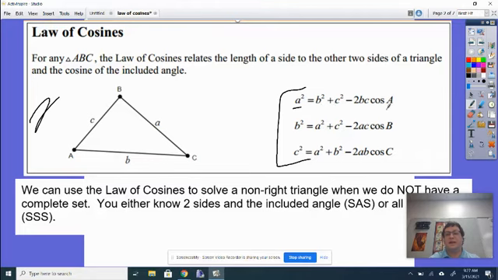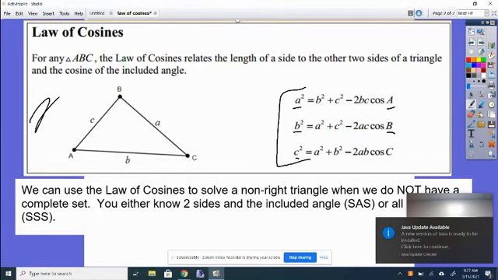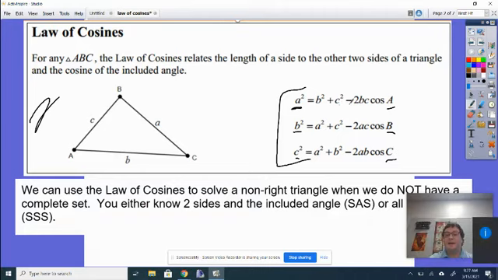If you notice, we've got A and A, B and B, C and C. And then the other letters are on the inside. I have A on this first one, and the other letters are on the inside. I have B on this one, the other letters are on the inside. I have C on this one, the other letters are on the inside. It's kind of gross to set up, but once you get it set up, it's pretty okay. So it's just really remembering the formula. I am going to let you use your notes on this test, so you do have those formulas, but I'm also going to show you today the easy way that I remember these formulas.